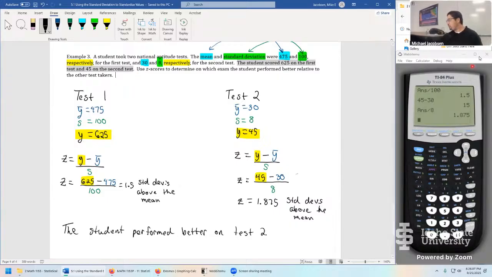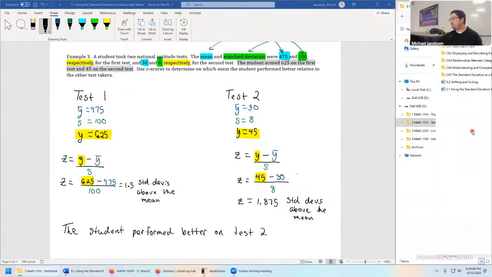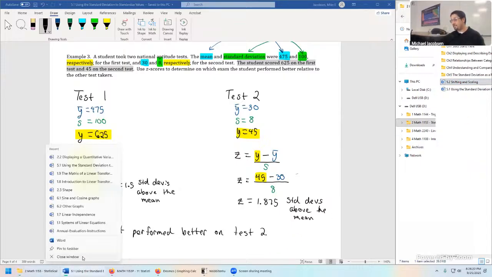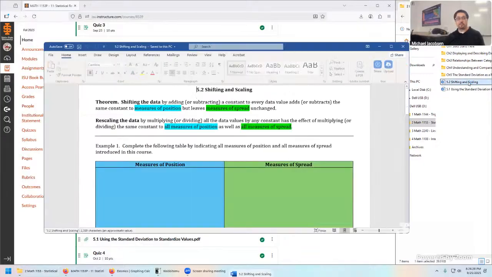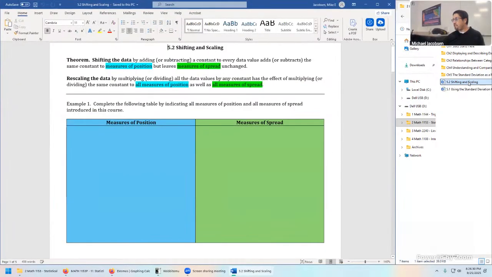Okay, before we get into the meat of chapter 5, the normal model using the z-score, we have one extra section, 5.2. I think it's the most confusing section in this entire chapter, but it's still important. We're going to take our time with it. The information here is kind of surprising and shocking in a way. When I ran these problems through, oftentimes students really don't feel like it makes any sense whatsoever.